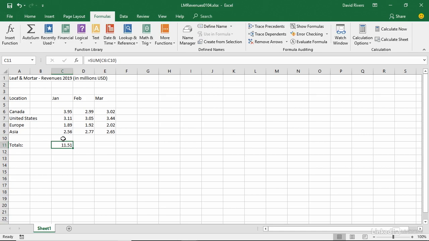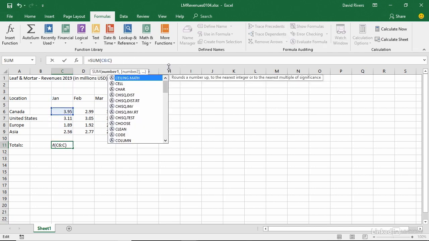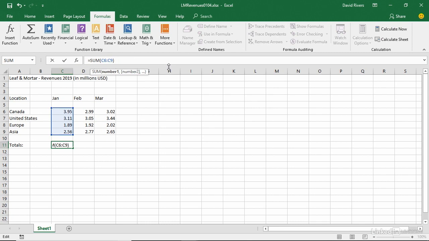If we added something there, it would be included. If we added something we didn't want included, well, we'd have to go back and edit our formula, which we do up here in the formula bar. Just click after the 10, hit your backspace key a couple of times and change that 10 to a 9, press enter, and there you go. So by using formulas and functions, we can get the answers we're looking for. And there are many, many built-in functions to choose from here in Excel. The next step is to get the same thing done for February and March. And the easiest way to do that is to copy our formula and use relative addressing. That's all coming up next.